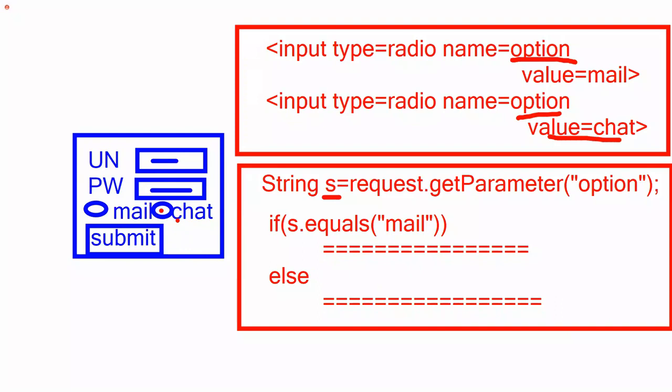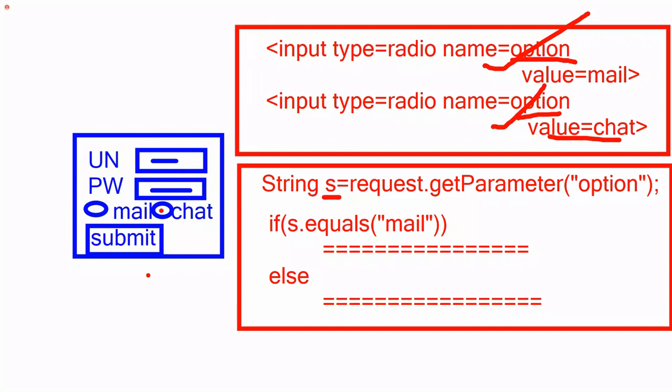Instead of radio buttons, a combo box also you can use, where one item you can select. Or two submit buttons also you can write. For both the submit buttons, the same name you have to write: name equal to option. Same name, then only one radio button you can select, one submit button you can click, one item you can select in the combo box. All these you can use to implement what I asked yesterday.